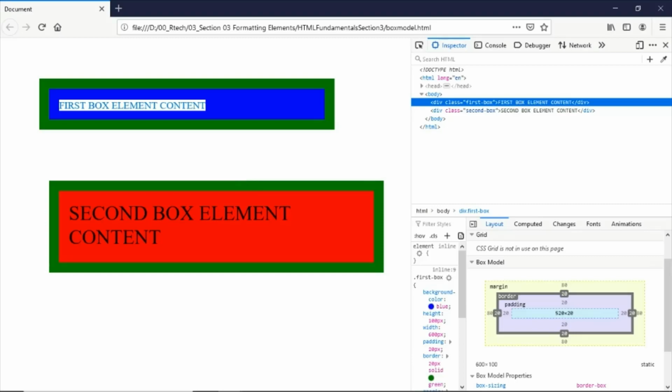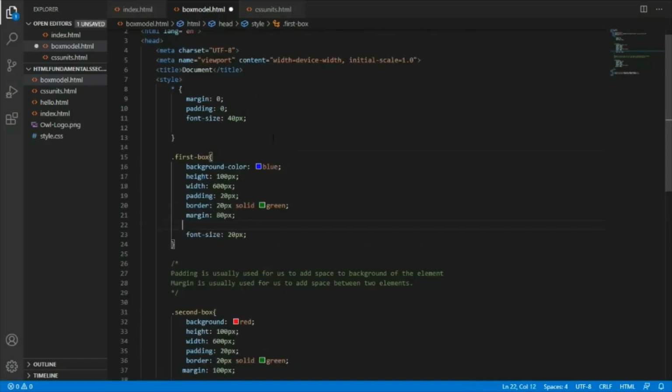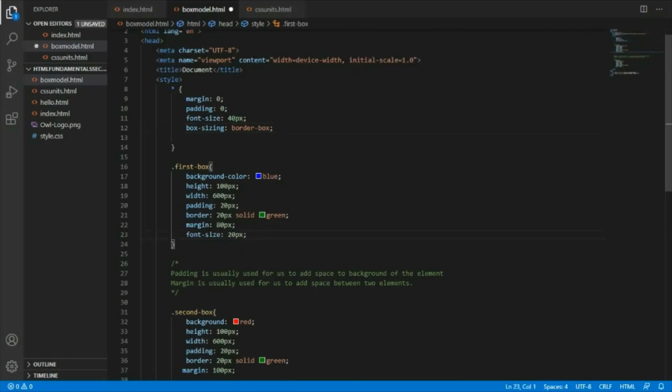And another key thing that I just want to show you here is that the box-sizing border-box property is actually a very useful tool, especially in making sure that you won't need to do the mathematical computation anymore when it comes to your elements. That's why we normally put it inside of the universal selector here, so that anything that we've declared in the height and width property will be the actual height and width that will be applied in our class declaration, or the declaration that we have done in the CSS for the height and width of the element that we want to apply styling with.